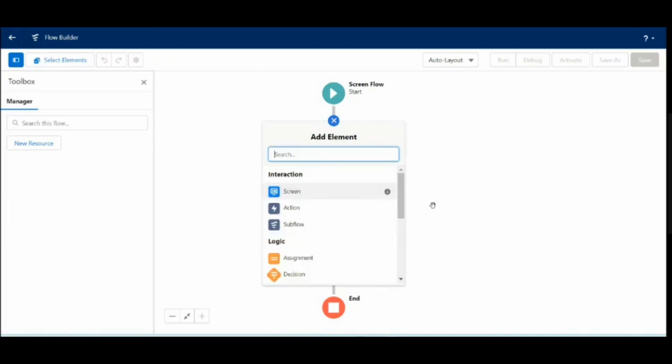Interaction is something where the system or the application wants to talk to you in a certain mode. It can be a screen, or based on a certain action, the flow can trigger another flow. The one you are creating here can trigger some other flow. Those are the three options we can use for interaction. Rahul, can you select screen here?